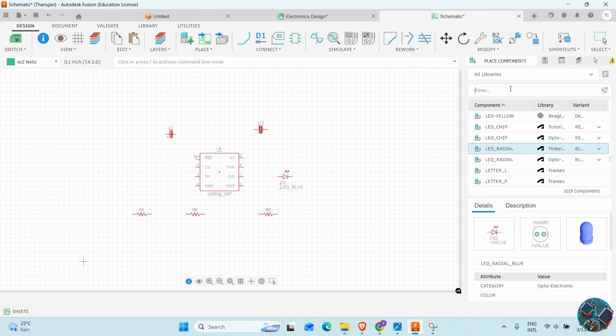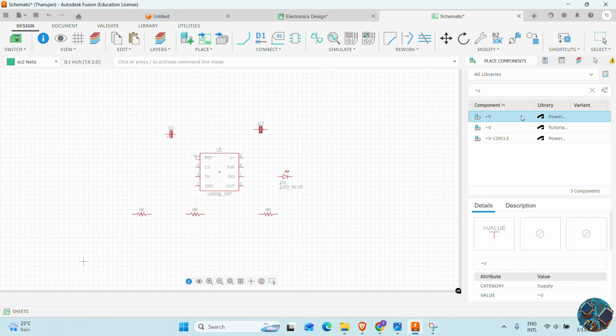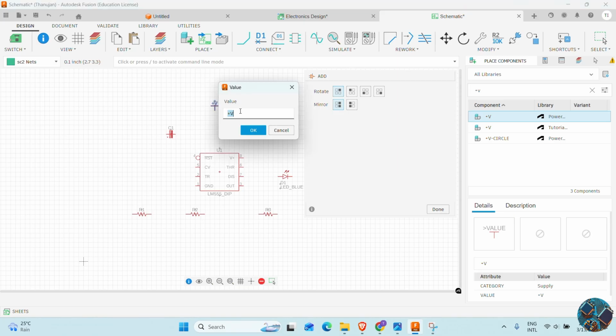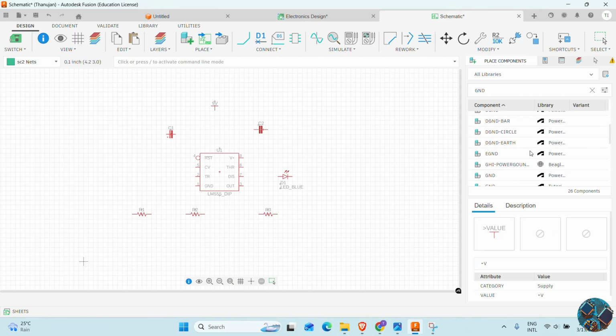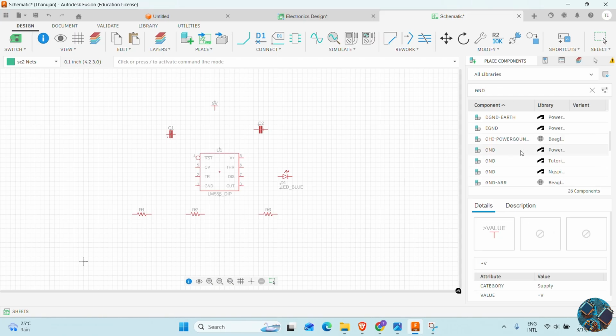So for that you have to enter plus V. So here you can select the power supply and you can edit the voltage. So I need 9 voltage. Then you need a ground. So here you can get the ground.